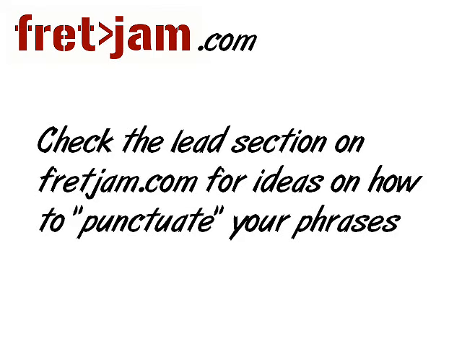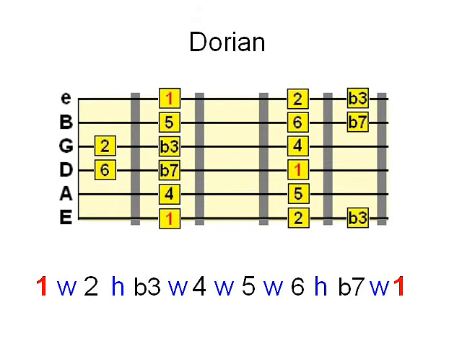Let's just try a different scale. This time we're using Dorian, which is a minor scale. The theory and dynamics behind building phrases in this scale is exactly the same as we looked at with the major scale, but there are different tones, giving this scale its own unique flavour.